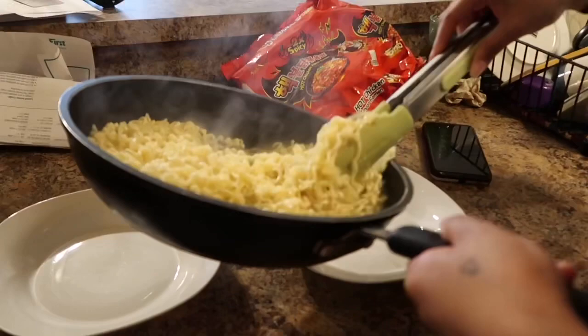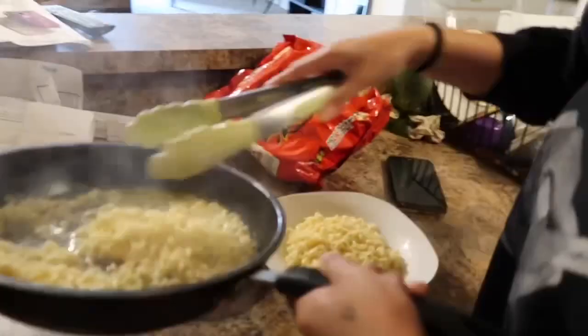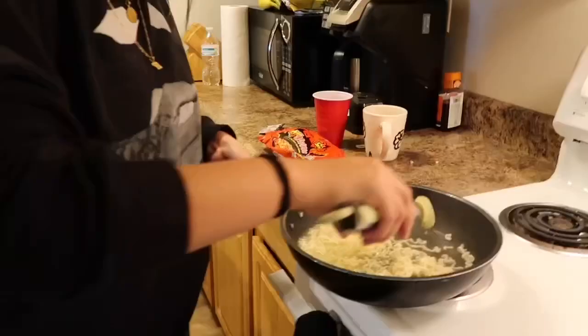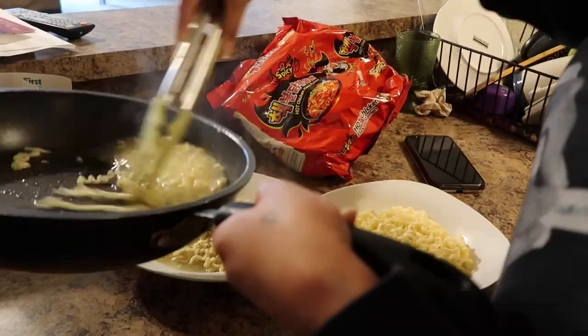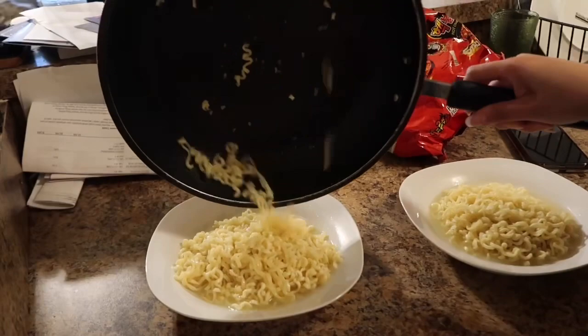Okay, you guys, so the noodles are done. Now we're just gonna pour them in the plate and then add the hot sauce. Not the hot sauce. What's it called? The flakes and the sauce, the spicy noodle sauce. Don't be putting extra noodles on my stuff. Chill. I'm scared. Alright, you want some juices in there? I got more noodles. Alright, I don't got enough juice.